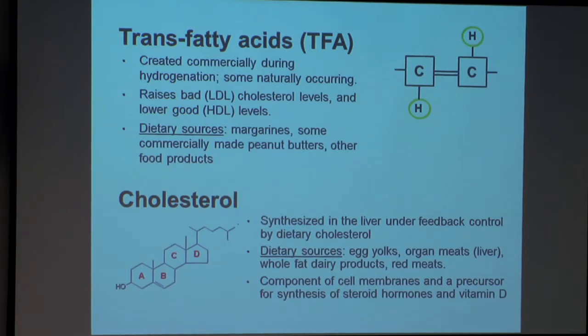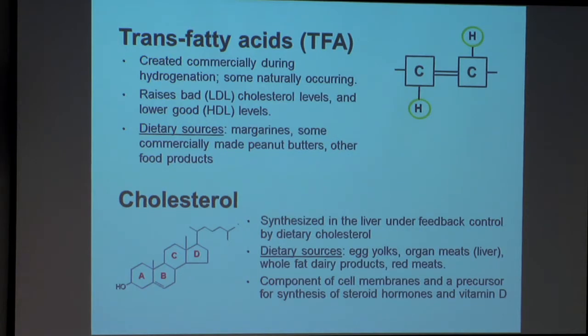In most cases, where Americans encounter this the most is in commercially prepared products where they've purposely induced hydrogenation in order to change the texture of the fat products. So think about margarines. Sometimes it's used in peanut butters as well to give it more body. Although it is possible to have naturally occurring trans fatty acids as fats start to go bad. This is why you don't want to go to Costco and buy the big bucket of some fat for cooking and use it for several years. As the fats start to go bad, you can naturally have some of these trans fats occurring.